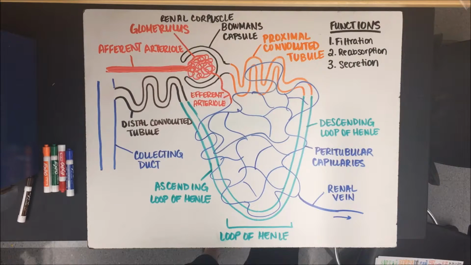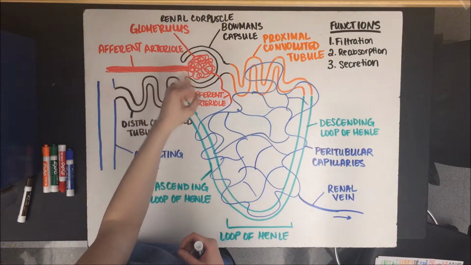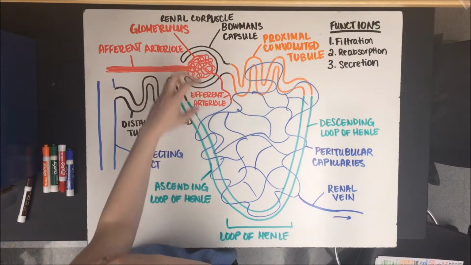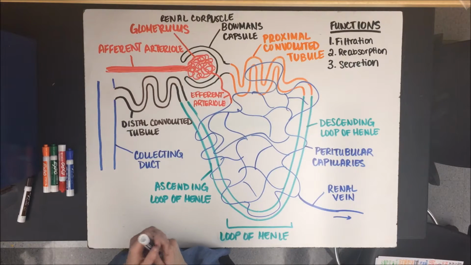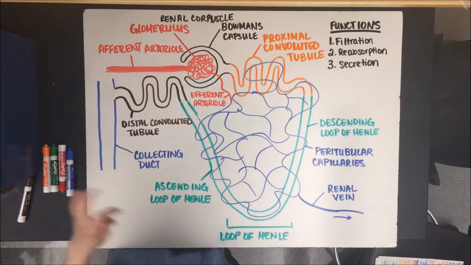So first things first is filtration. And filtration occurs here at the renal corpuscle, which is the first thing I pointed out. And the renal corpuscle is actually modified in several different ways to allow filtration to occur. So what happens is you have a certain amount of blood pressure in these blood vessels here in the capillary bed and the glomerulus. And it pushes against the walls of the capillaries, and it actually gets pushed into the Bowman's capsule. So the Bowman's capsule and the glomerulus are very closely associated, and they're both modified.